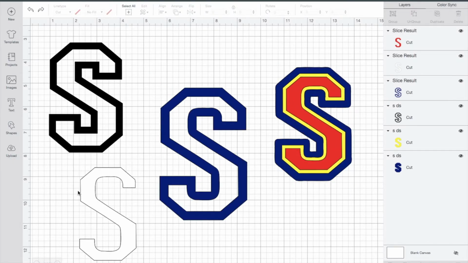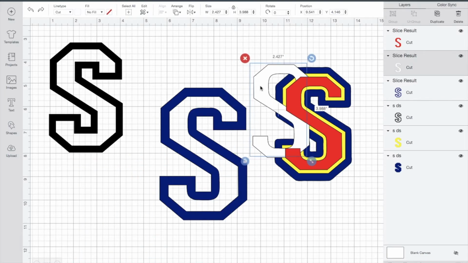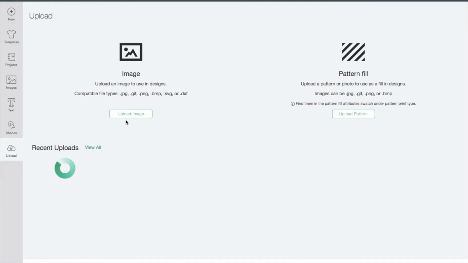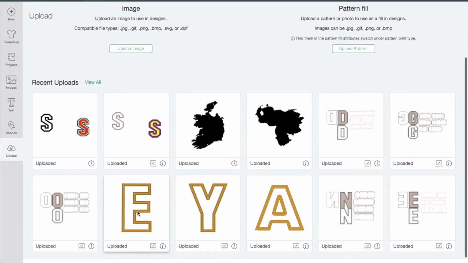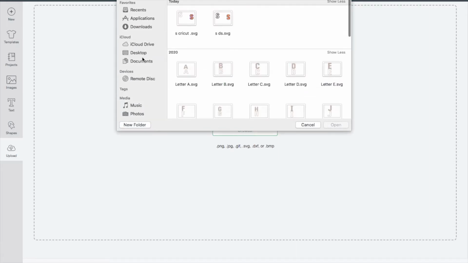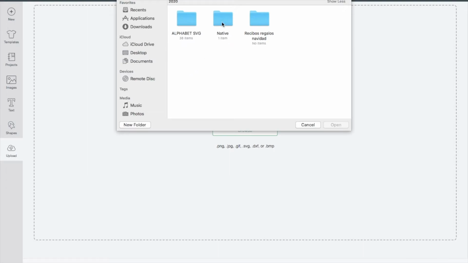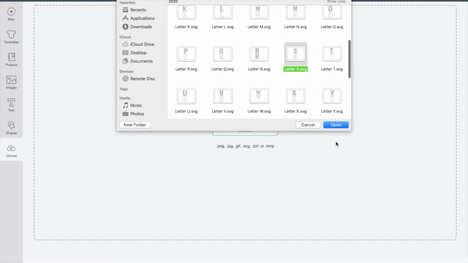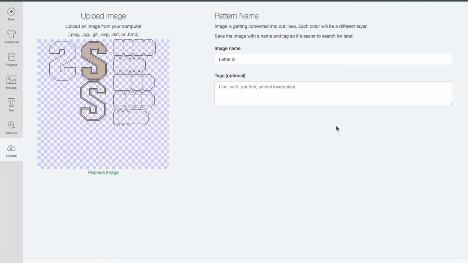Now that we have created all these letters, I'm going to bring in the new file. Let's say I'm going to upload my file with all the layers, so I show you how I add the silhouette.